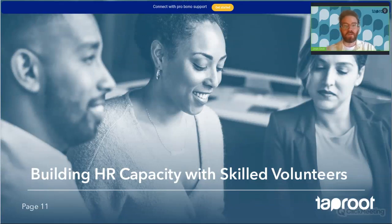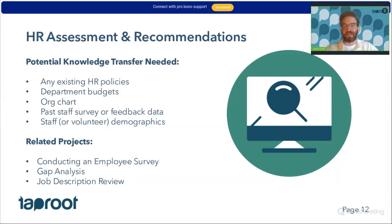So in this section, I'm going to go over some examples of HR-based projects and how certain organizations have used them in the past to show how all of this can come together and how organizations are actually using HR skilled volunteerism. Along the way, I'm also going to pepper in some general tips for how you can integrate project planning best practices into your engagements with skilled volunteers as you move forward. Those can apply to any project, but sometimes they might be more salient for certain projects versus others.